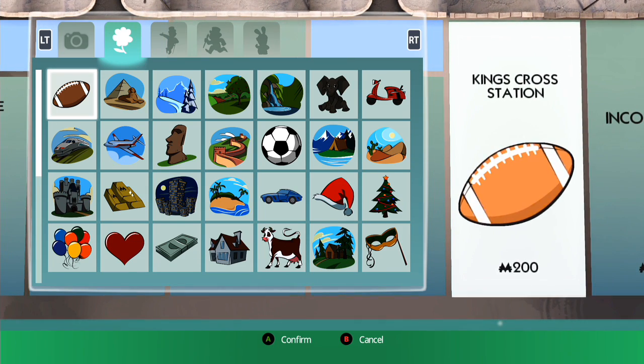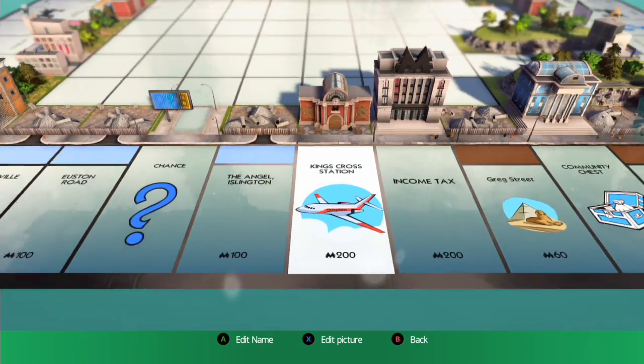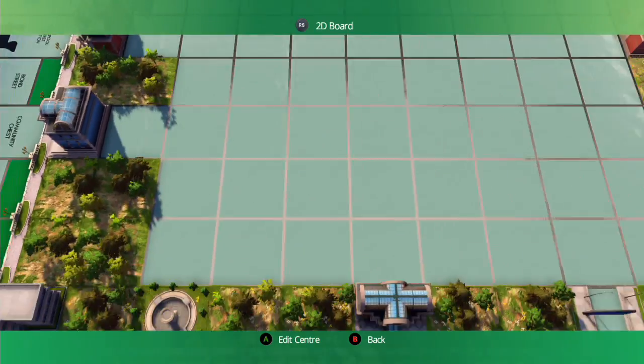but let's say I want a different train. I don't like that train. I want something a little cooler. And yeah, there. Well, you know what? Let's make it an airport instead. So you can basically mix this around however you want.